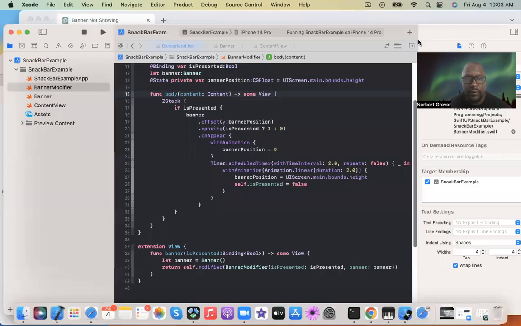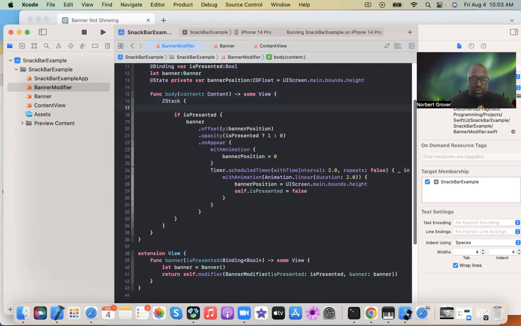Okay, so I think one of my problems is this. Whenever you do your body function inside your Z stack, you should always include content, and that's the reason why my button is not showing here.